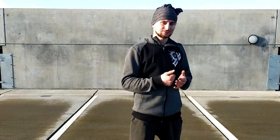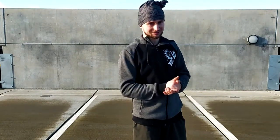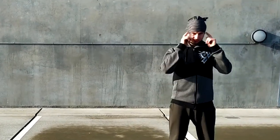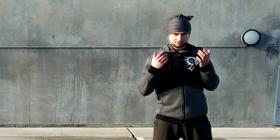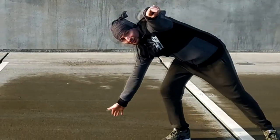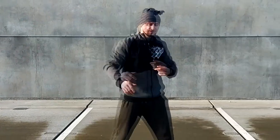And okay, so now as I promised, I'm going to show you the capoeira version, and the technique is pretty much the same but completely different. The first thing and the most important is that we look forward all the time, because we have to follow our opponent or partner. So we want to see everything. So we start here, look here, look here, look here. All the time I see what is happening in front of me.